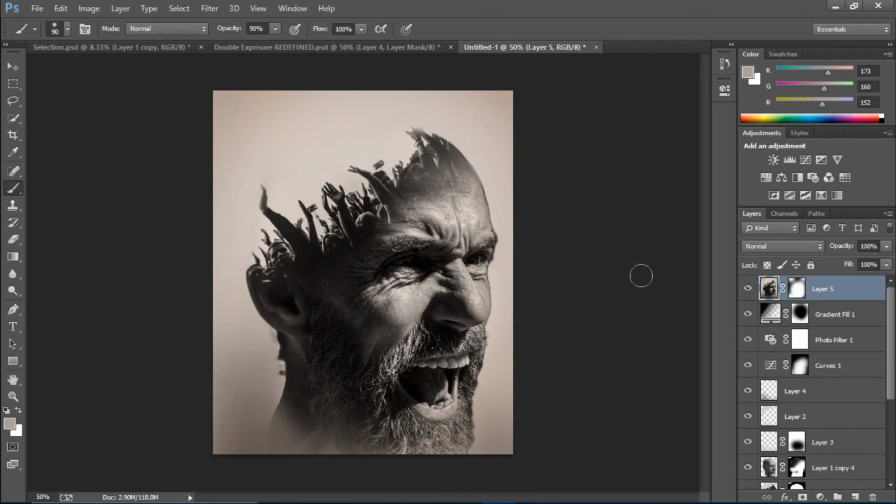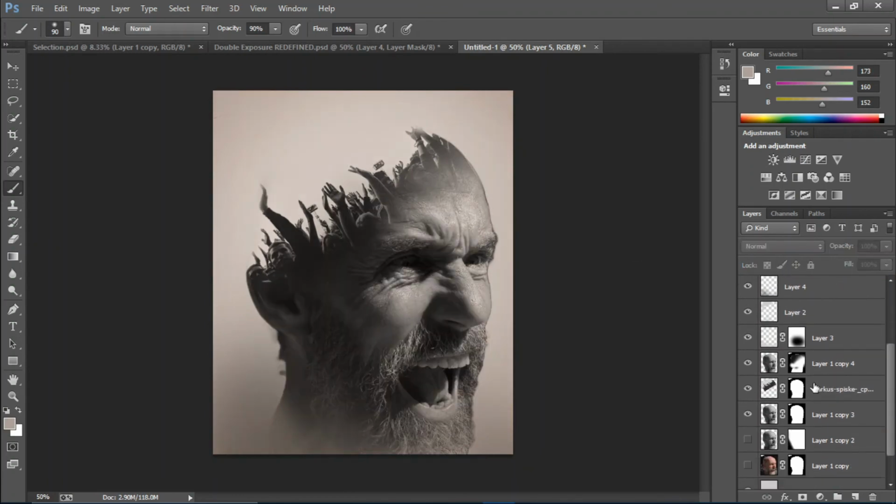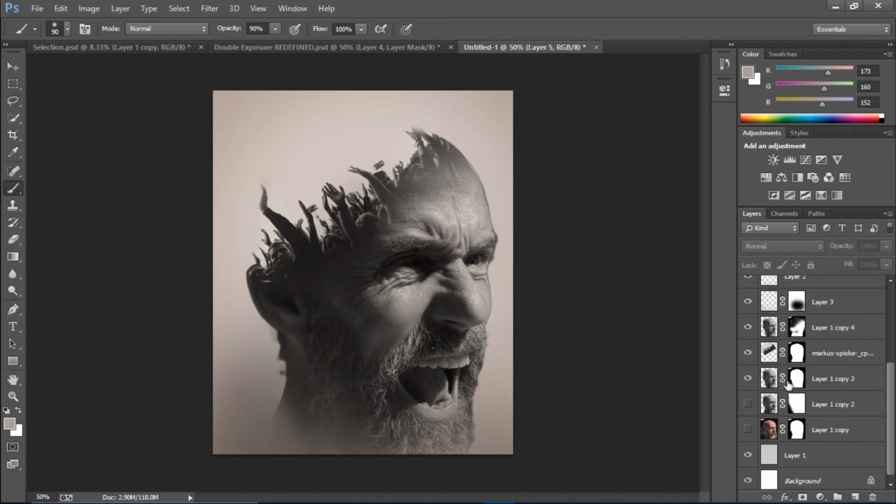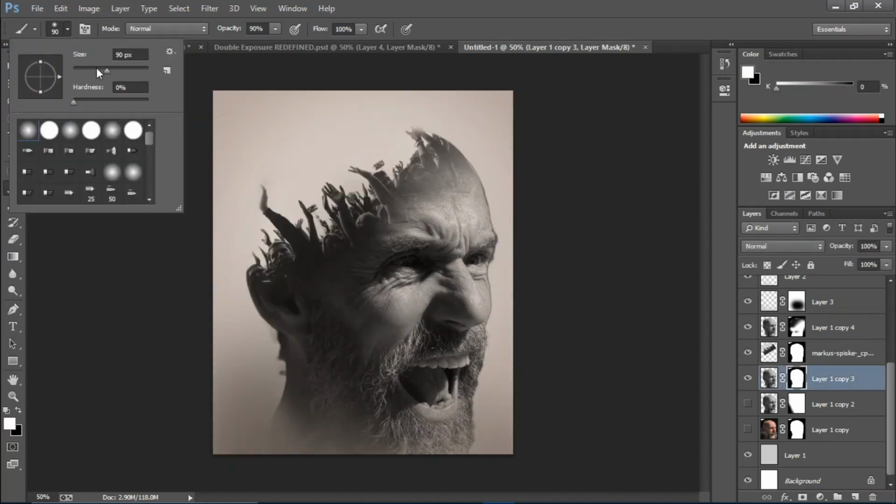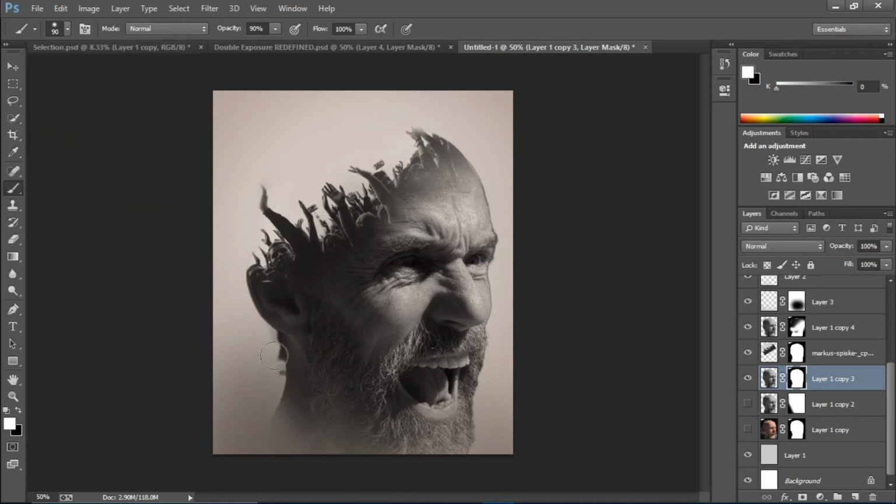So basically what I did was I just went to this, yeah, I went to this and I just increased my brush hardness and selected the black color, and I just removed it from here and from here. Cool. Let me just see.